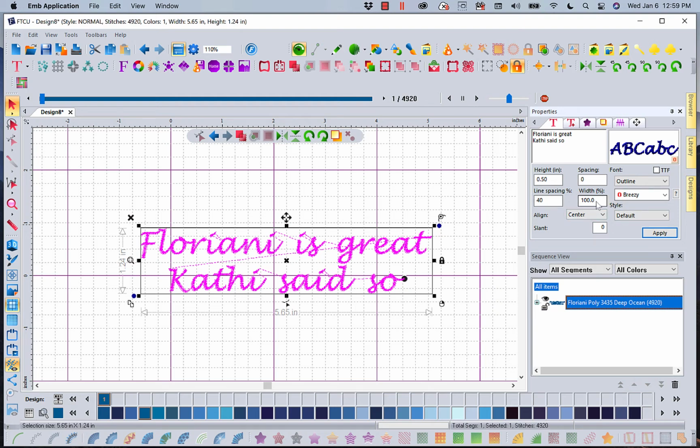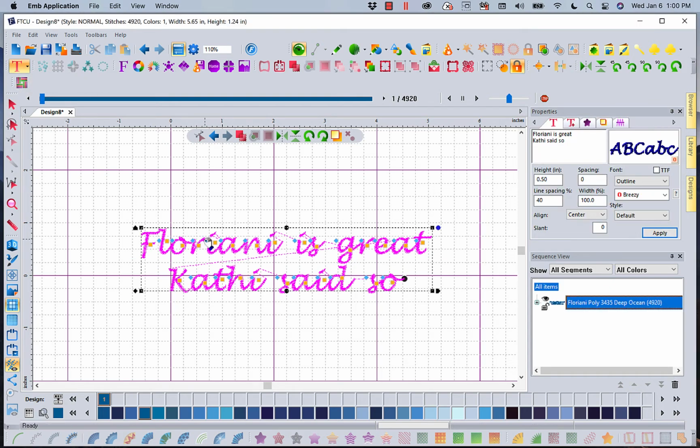Now this width. Notice I don't have any control points on here because I've clicked on, clicked off. If I want all my control points to come back to how it is when the lettering comes in, I'm going to go back to my T and click on it. And it's going to put all my control points because this is where we need to get started. Once we've picked an alphabet, if we want to work with it in any way, this is where we start.